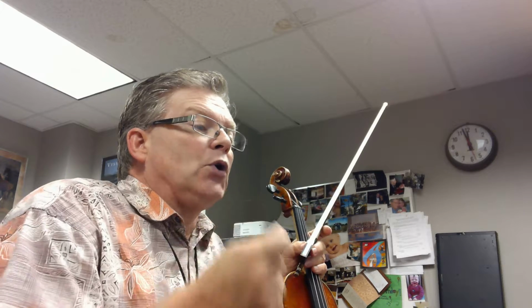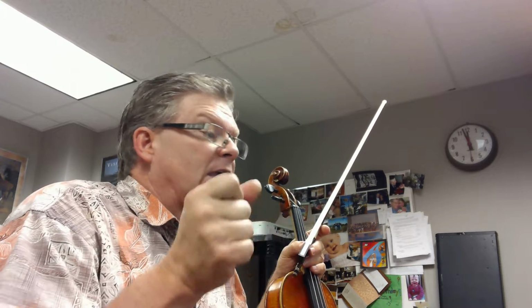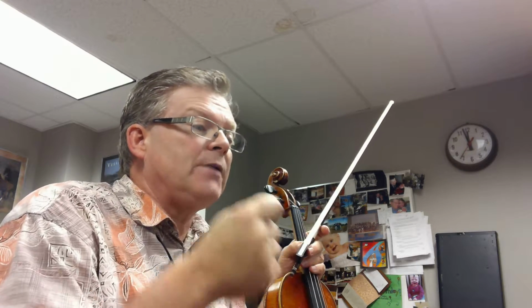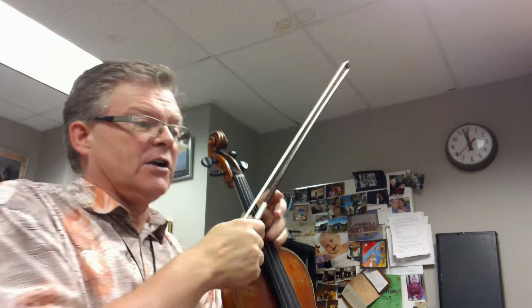We have some running notes at 41, some scalar type of passages there. Let's fast forward down to 59. 59 is a new rhythm pattern. 1 and 4, 1 e into 2, and 4 and 1, and 4, 1 e into 2, and 4 and 1.